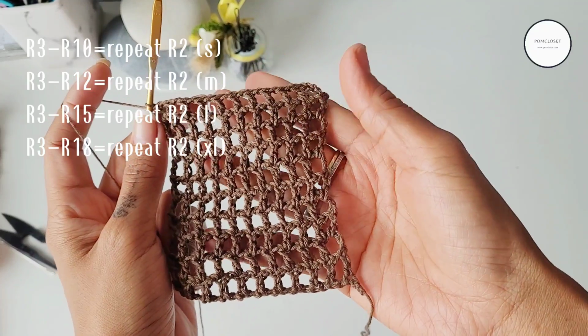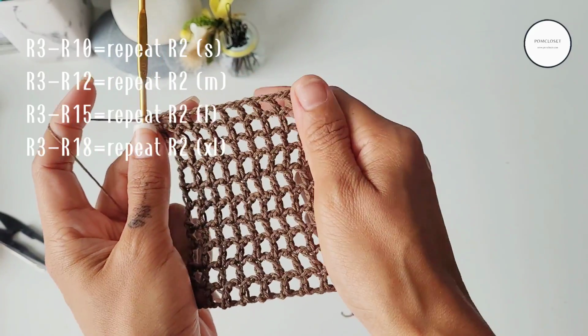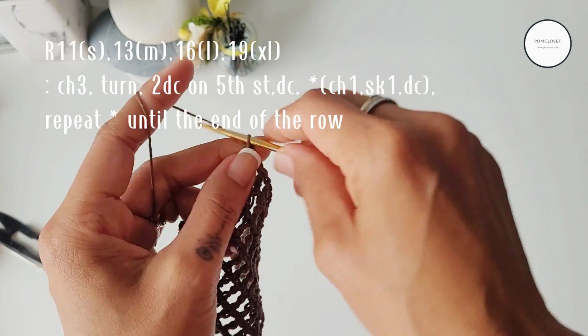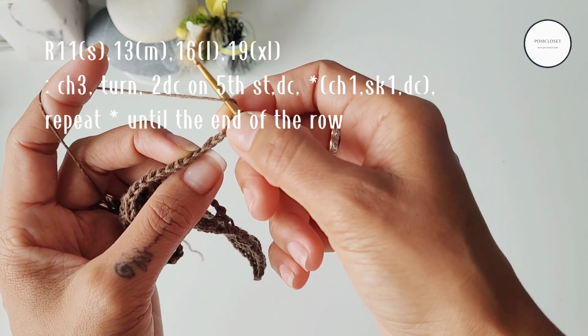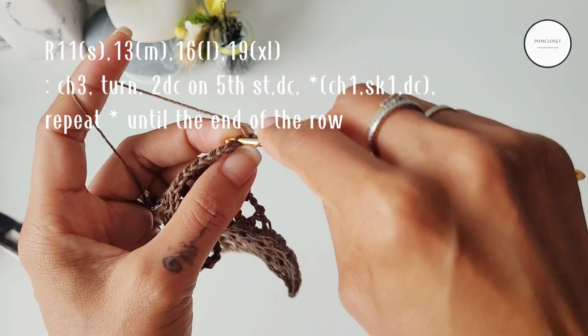For size M, at the end of row 12. Size L at the end of row 15 and XL at the end of row 18. On row 11, chain 3, turn the work. I would say 1, 2, 3, 4, on the 5th stitch, you need to do 2 double crochets.